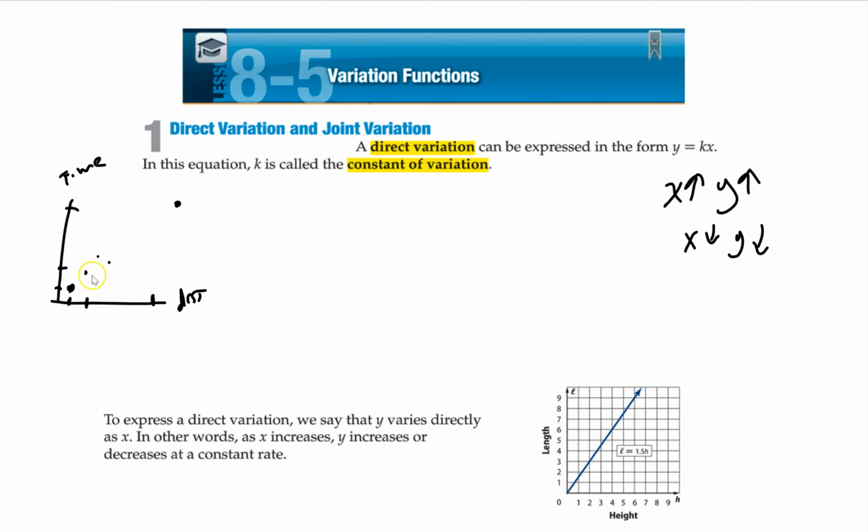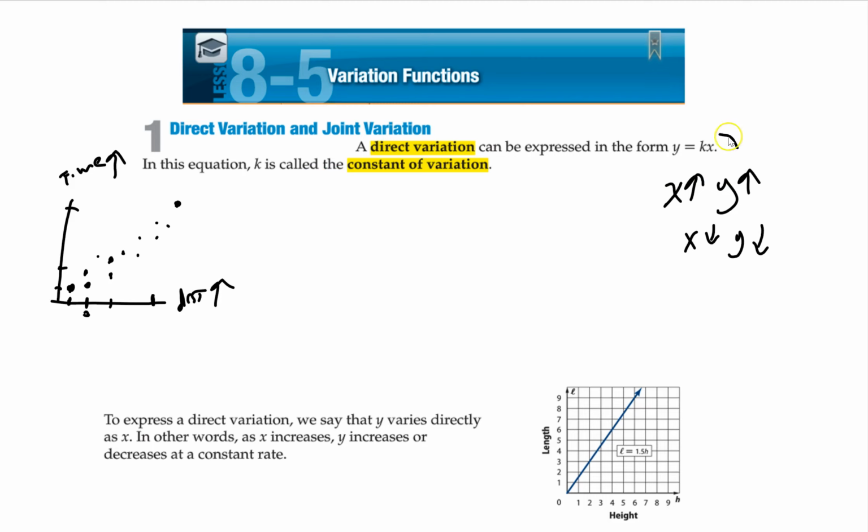Now it could change, right? Some people might live like 3 blocks from school and walk, and it takes a little time. They might live 3 blocks from school and be lazy and drive a car, so it's a little faster. Some might be slow drivers, some might be fast drivers. But in general, it's a direct variation. The further you live from school, the longer it takes to get to school. We call that direct variation.